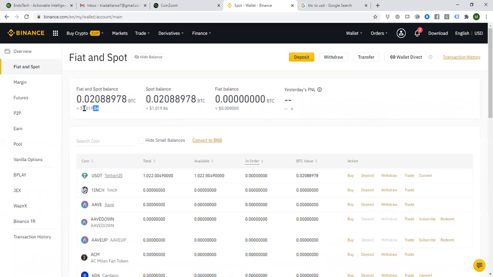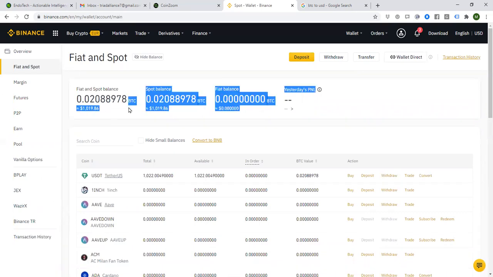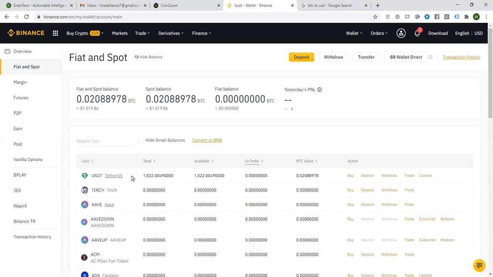It says, here's your balance. This balance would be equivalent to this in Bitcoin, but we don't have Bitcoins anymore. So if you look down here in the portfolio, you'll notice that it's actually in Tether now, okay? USD Tether. So we converted our Bitcoins to USD Tether, which is the currency you need to move it from fiat to the futures wallet, all right?